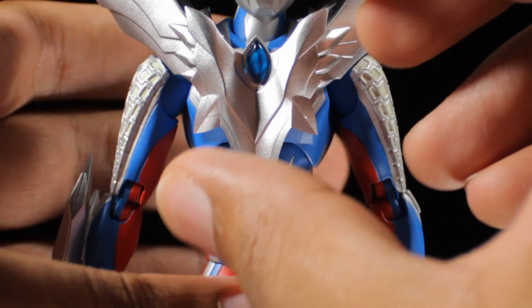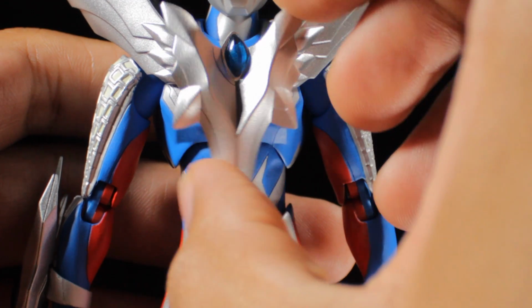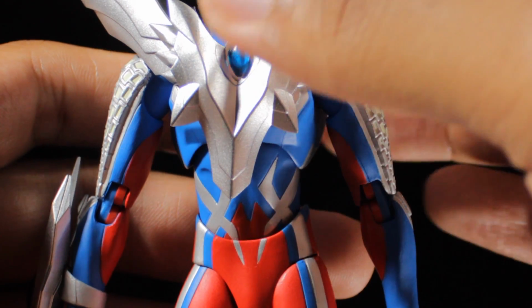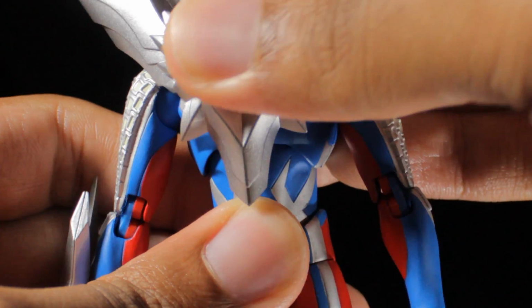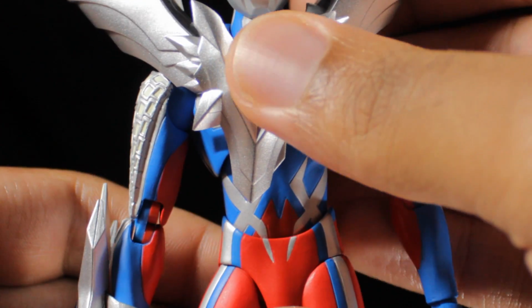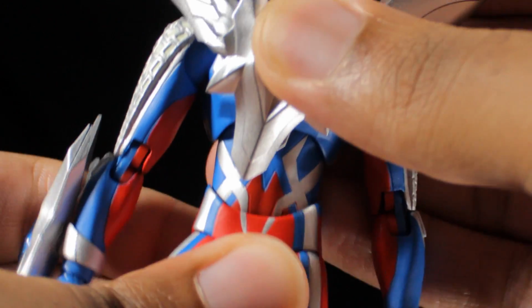In the center of the chest, we have our accent here. It's on a ball joint, so we can move this pretty freely. That way it does not hinder any upper torso movement. The upper chest itself can lean forwards, backwards, twist side to side, and lean side to side. In the waist, we can lean forwards, backwards, twist side to side, and lean side to side.